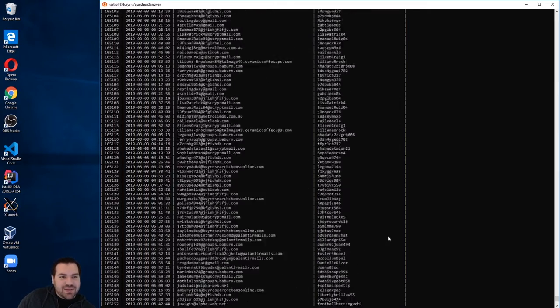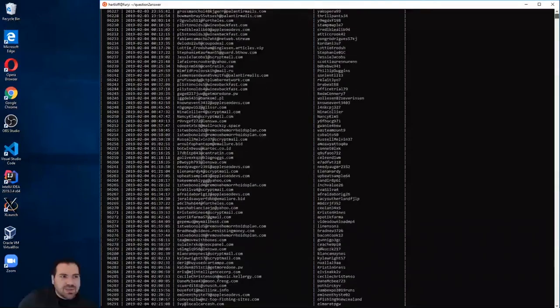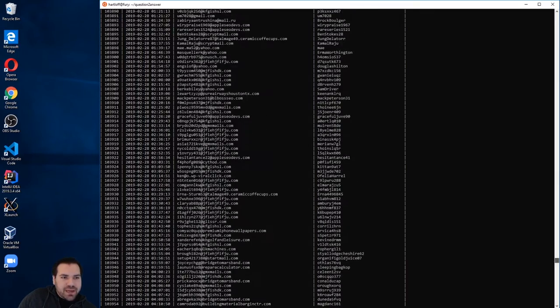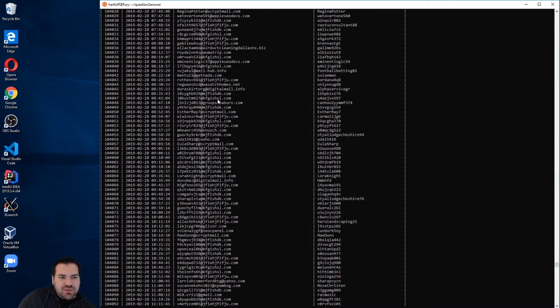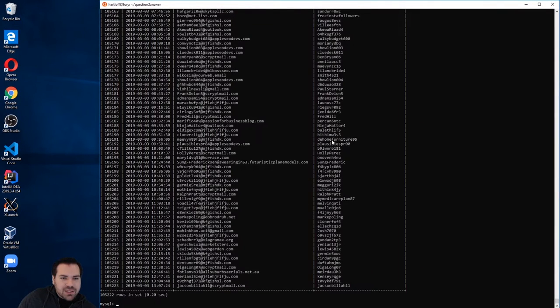And this is what we want to talk about in terms of authentication. I believe this console does not save the whole history, so we can only go up a little bit. But as you can tell, looking at all these, this is just random garbage for most of these. Random garbage email addresses, random garbage usernames. Some of them kind of make sense, but they're clearly randomly generated. This is what happens when you don't verify email addresses.